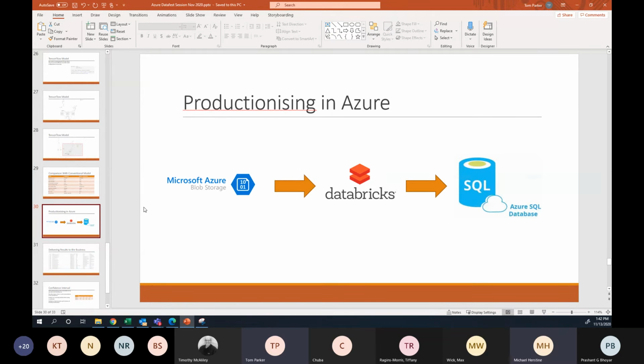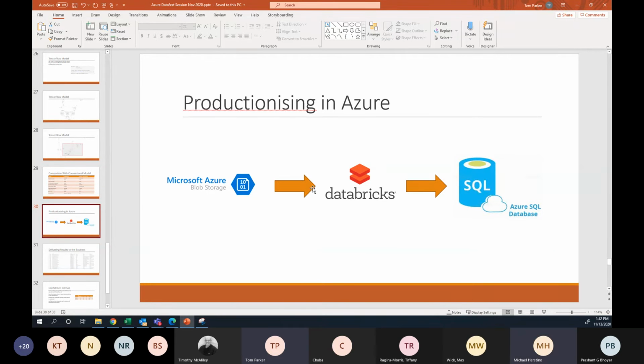As I say, everything is built in Azure, and our tool of choice is Databricks. All of our data we get from a Microsoft Azure blob storage, which is not actually where the enterprise data lives as its full-time home. It's actually in a SQL data warehouse. We've run into some limitations in connecting Databricks directly to that SQL data warehouse, because as we roll out the capabilities across the organization, we don't want everyone who has access to Databricks to have the permissions on the SQL data warehouse which are required in order to access data directly.